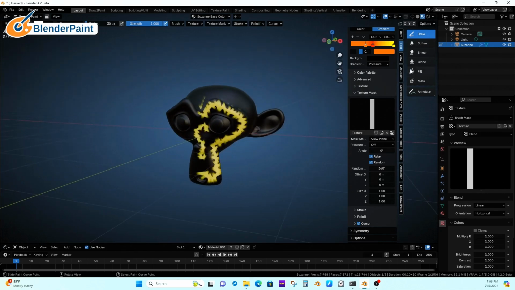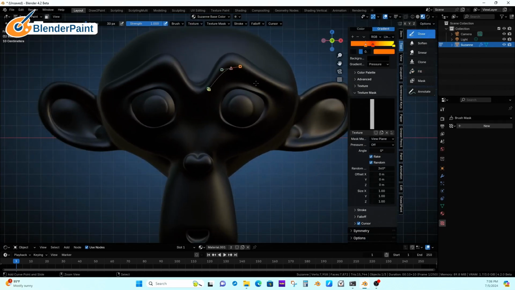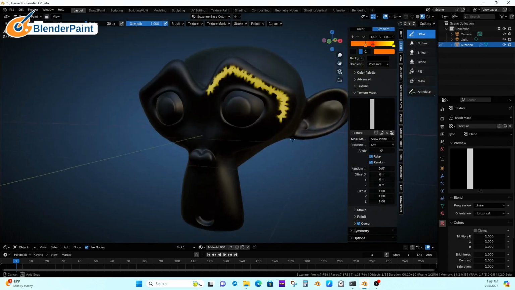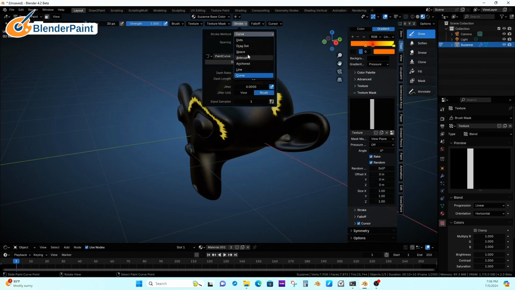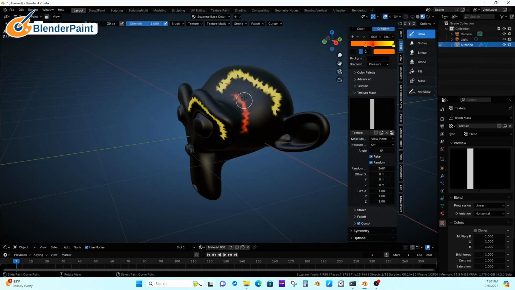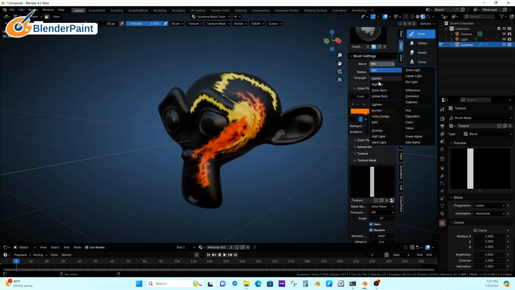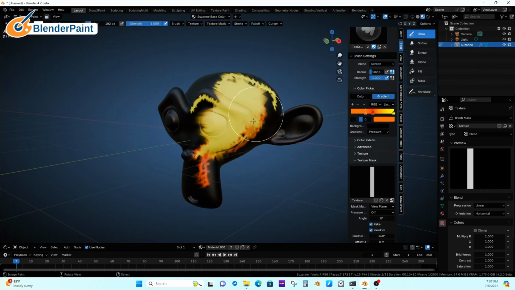What my wishful thinking is, what I would love very, very much, I know this would cost a lot of time and money on somebody's part, I would love it if we could use a curve object, like a grease pencil object or an actual Bezier curve. It would be stored like this, but it would stick to the surface of your 3D mesh, and then you could project from that position to that spot, and then you could save that, and it would be a way of reproducing stroke areas, and I think it would be a lot more beneficial. But you know, we've got to work with what we got.